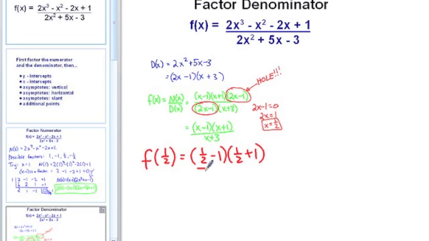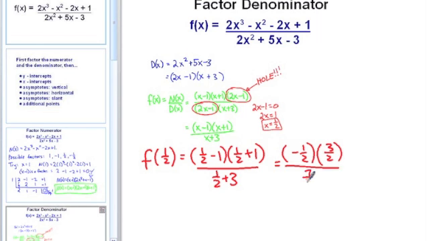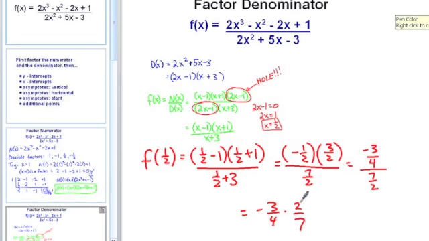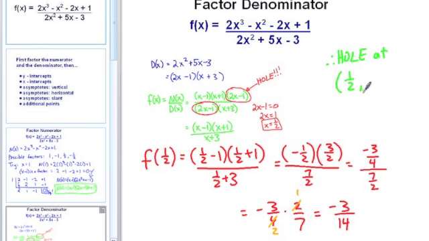Okay, so no problem. But now that we've got the x value, what's the y coordinate of the hole? Well, we can just plug the x coordinate into the function after you've already canceled that factor. And here we can find the y coordinate. So we know the exact ordered pair of where the hole is. And there it is. Rewind that if you want to watch that one again so you can see how that worked.